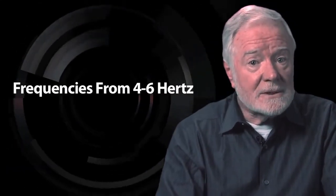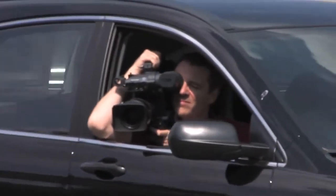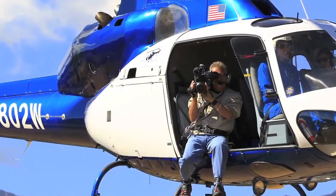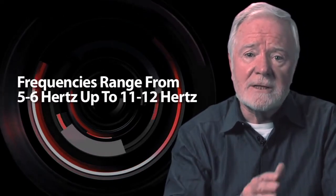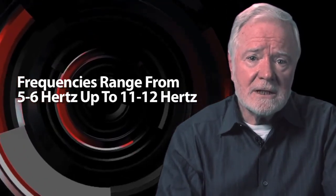And last, very important, hand-holding a camera from the pillion of a motorcycle, or shooting from a car, helicopter, aircraft, or a boat — where there are movements and vibrations — we might encounter frequencies ranging from five or six hertz up to eleven or twelve hertz. So it's a relatively narrow range of frequencies that must be dealt with, and that of course constituted a core element in the design of the optical stabilization system.